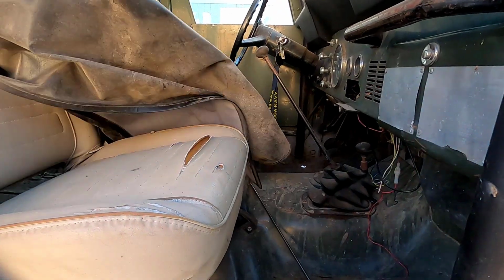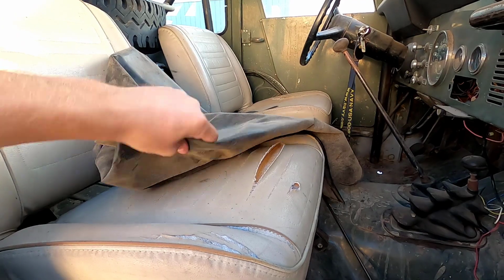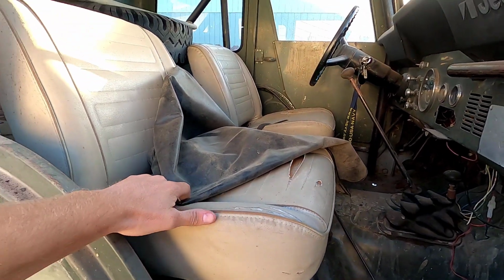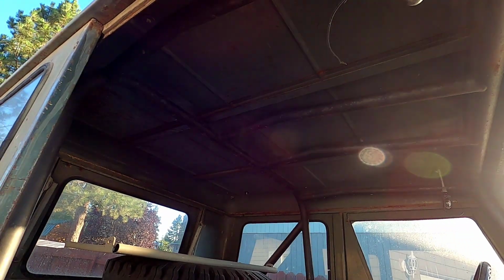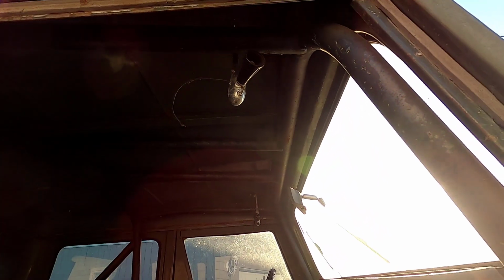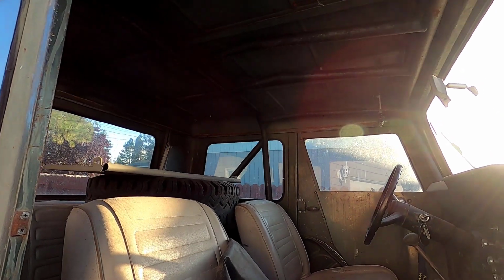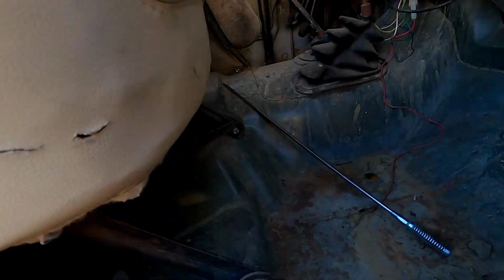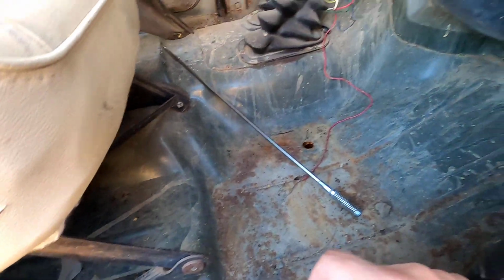So inside, this is the soft top. Yeah, it's just dirt. So that's still in good shape. I bought that new, you know, when I was driving this in high school. I paid some off-road guys to put in a roll bar, and they did a really nice job on it. It's got a little bit of surface rust, so we'll actually pull it out and grind all the rust off and probably put some bed liner on it or some undercoating. The floorboards have just a little bit of surface rust, needs to be touched up.